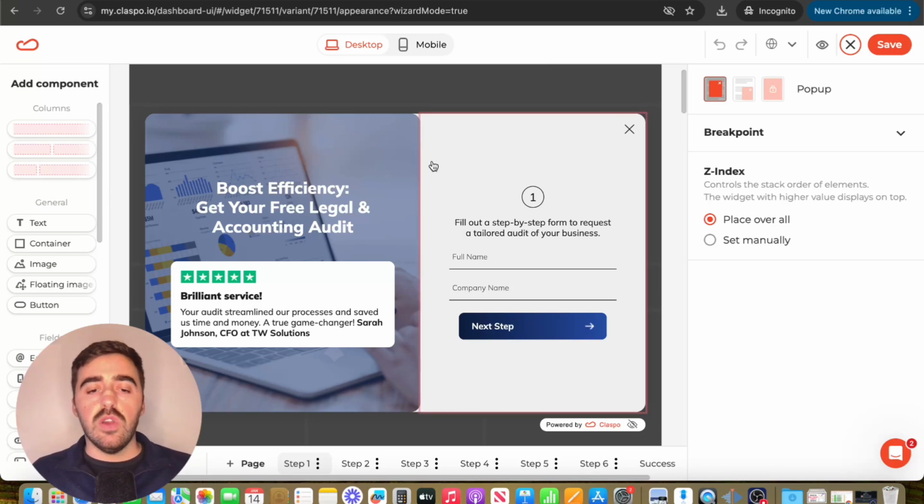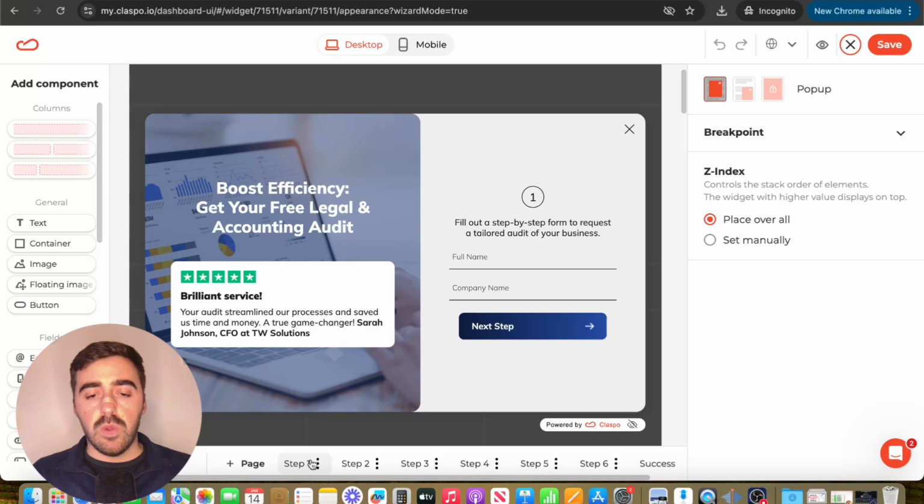Now, I'm not going to change a whole lot of my particular template. I want to quickly show you what's possible in terms of customization. You should know that you can customize pretty much anything that you see on the screen right here. And before I show you how to make any changes, if you take a look on the bottom here, you will see the different steps that your multi-step form has. In my particular case, the template has 7 different steps, including the success step right at the end here.